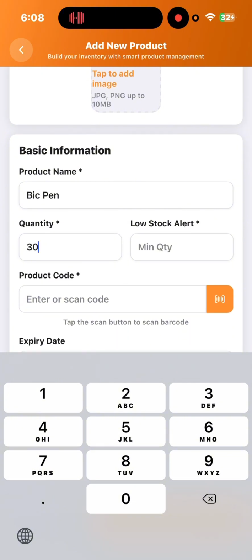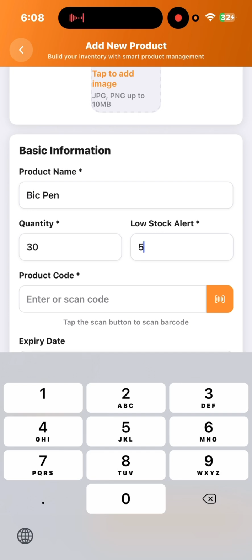So with the stock alert, this is where we input the minimum quantity of the item we want it to reach, and then we get notified. So when you input 5, that means when you sell and the items left in the shop are 5, the app will send you an automatic notification that this item, big pen, is getting finished in your shop, so you need to restock. So let me just set mine to 5.